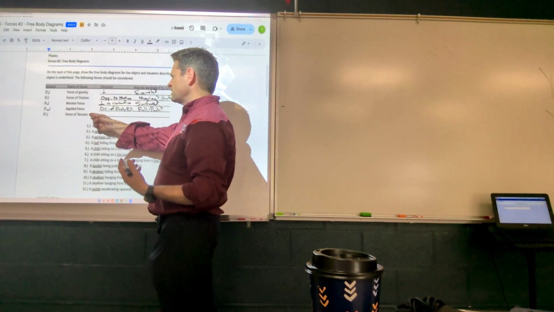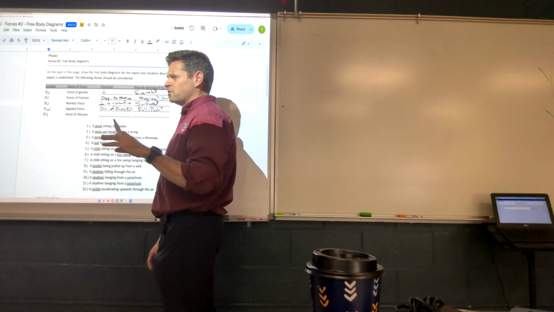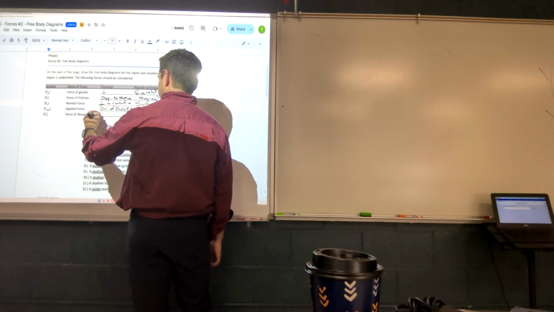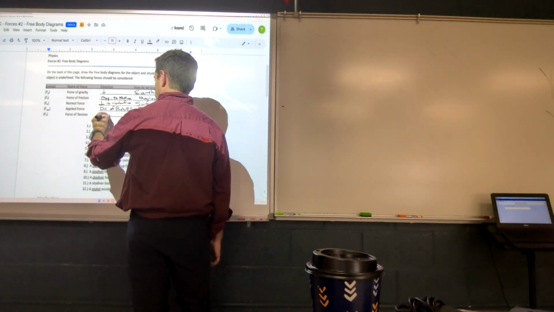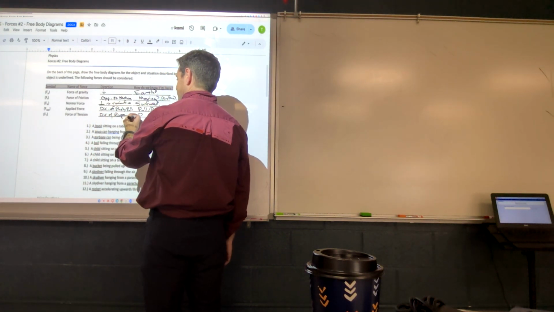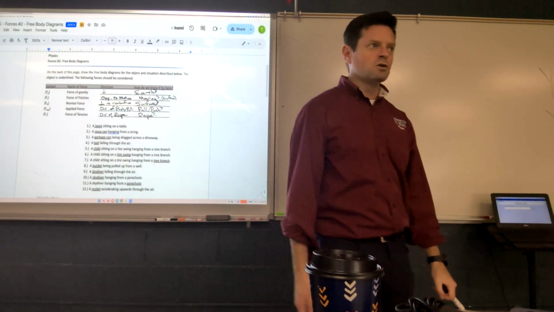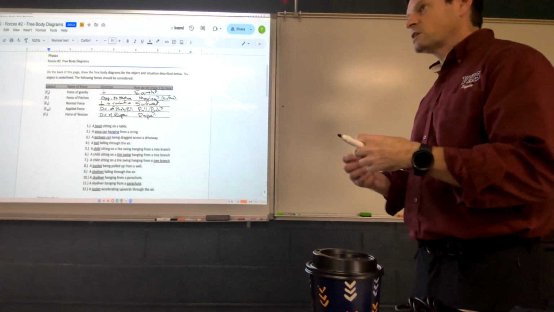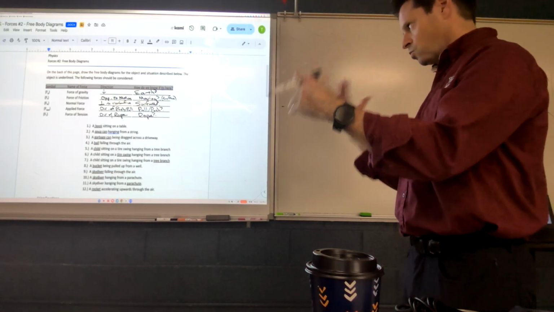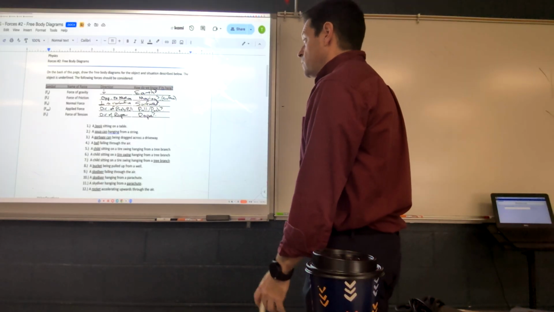Force of tension. I'm using it as a type of applied force that occurs going through a rope or a cord or a chain or a string, and it goes in the direction of the, I'm just going to say rope, in the direction of the rope. And you ask yourself, is there even a rope here? And if there is a rope or a string or a cord and it's attached to the object, then there might be a force of tension going away from the object in the direction of that rope or string or cord.